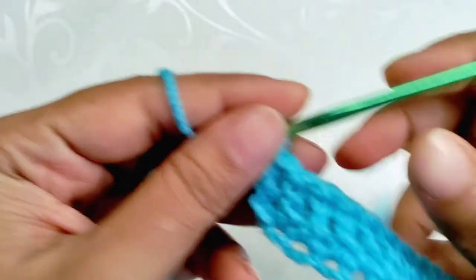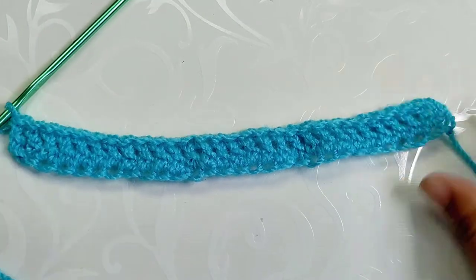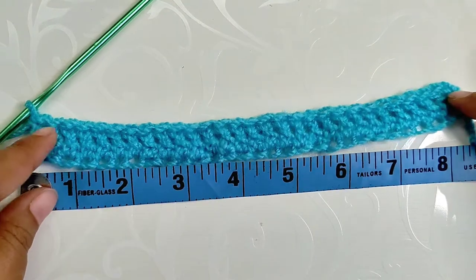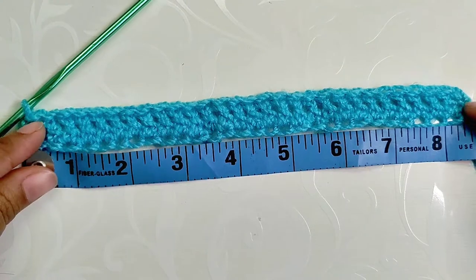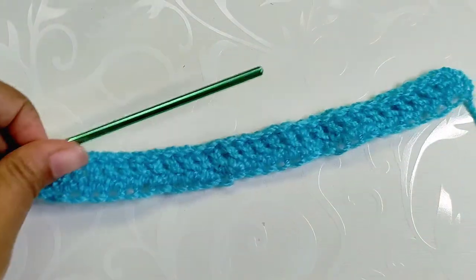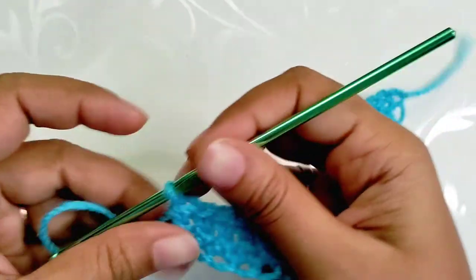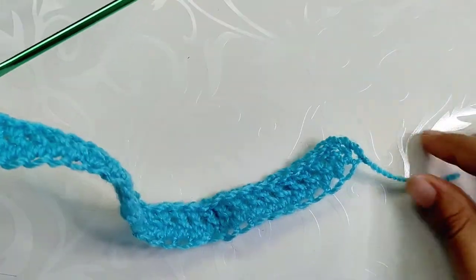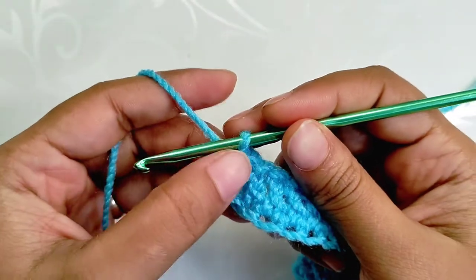After making a few stitches I've checked the height of the cap. Usually we have to work 1.5 inches more than the required measurement. I'm making this for a baby of one year age, which needs a requirement of six to seven inches height. This measures approximately 8.5 inches, which means the final product will come around 6.5 to 7 inches in height — so this meets my requirement and I'm stopping it here. Now we are going to add the circumference for this cap.